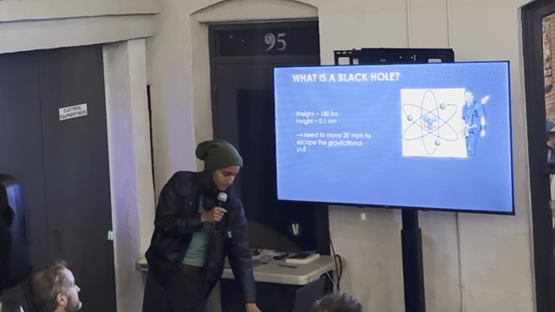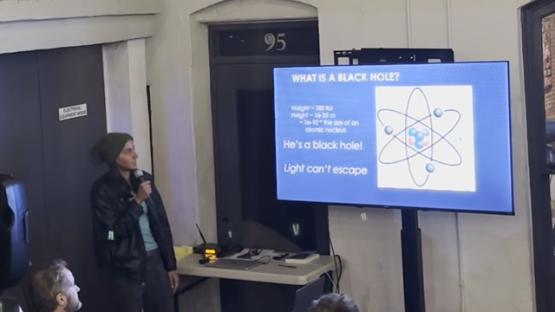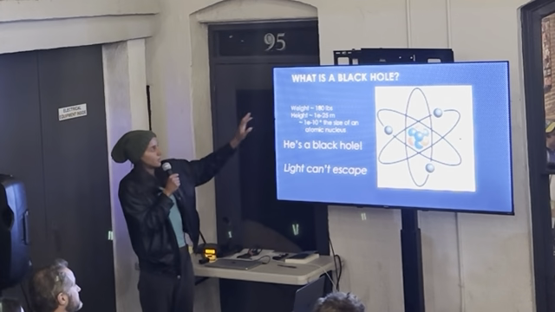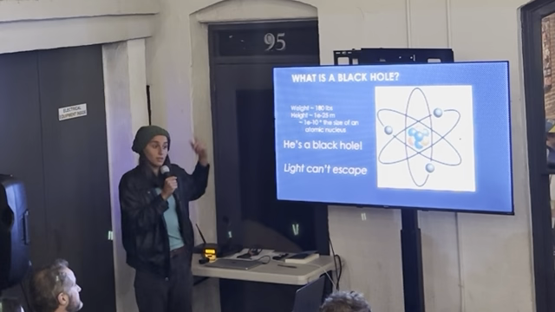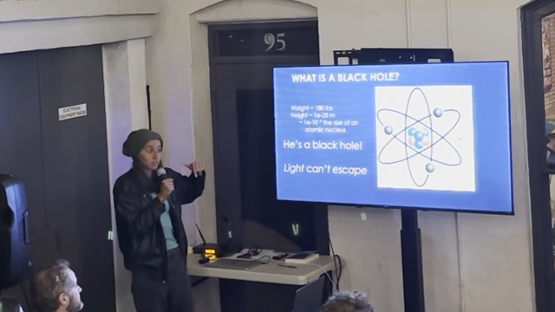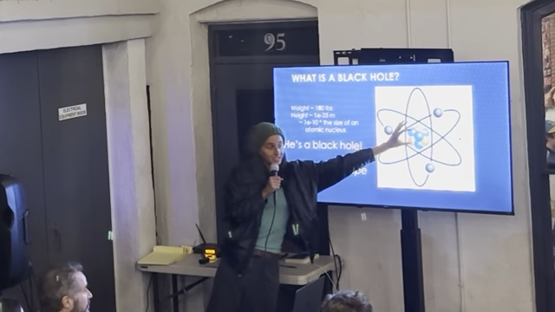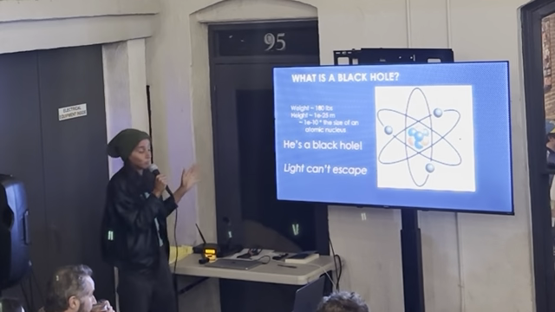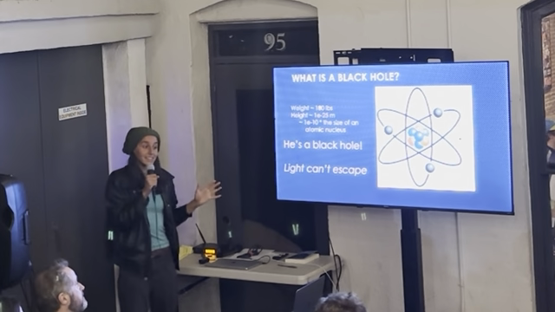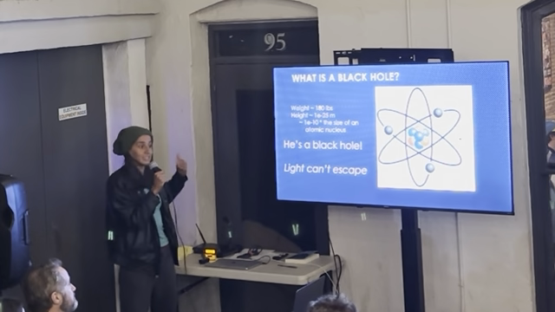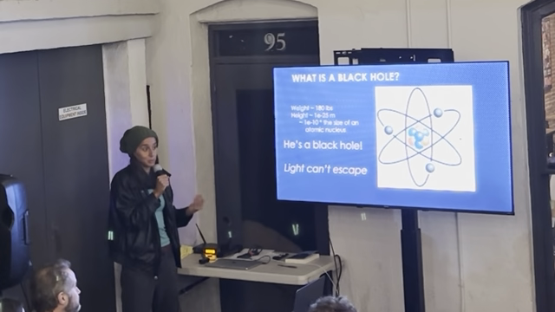So let's just go many, many orders of magnitude smaller. Now we're going to make him 10^10, so 10 billion times smaller than the size of an atomic nucleus, so just the inner part of an atom, which is already really, really small. Now we finally got a black hole. Even if you were moving at the speed of light, you could not stop hugging Bruce Springsteen.